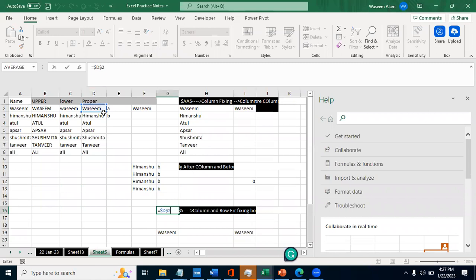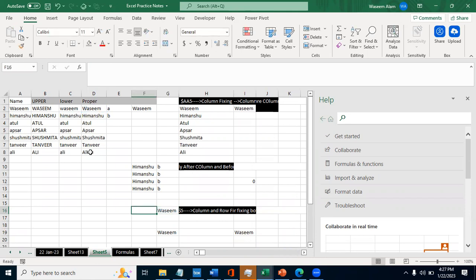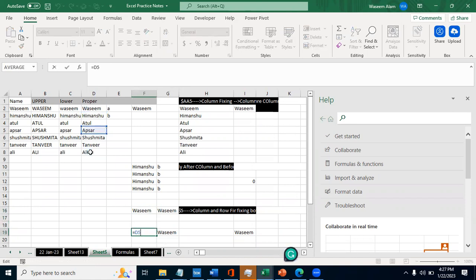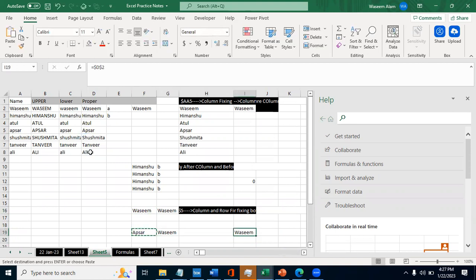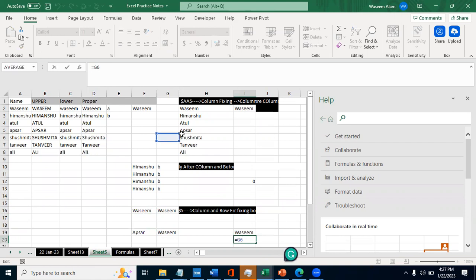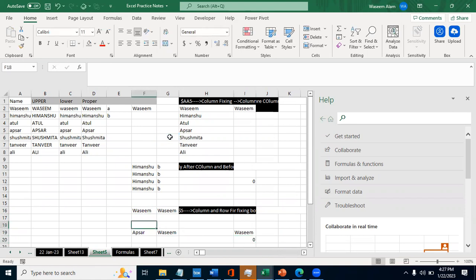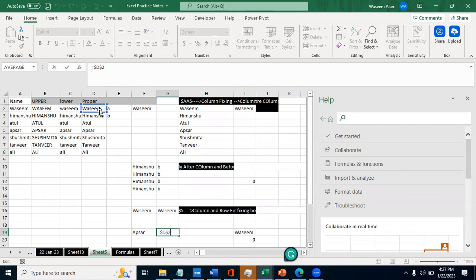Here my range is not fixed, not moving from Wasim to Himanshu or Atul or anything like this. If I select simple Wasim and I'm copying here, my direction has been changed. And if I copy in the same direction here, my direction has been changed. But instead of using simple equal to, I have applied dollar in the D2 column. My direction is the same wherever I have pasted.